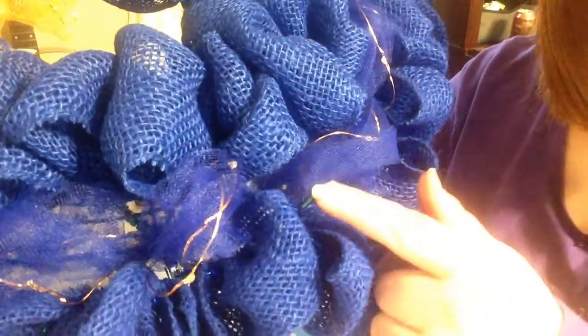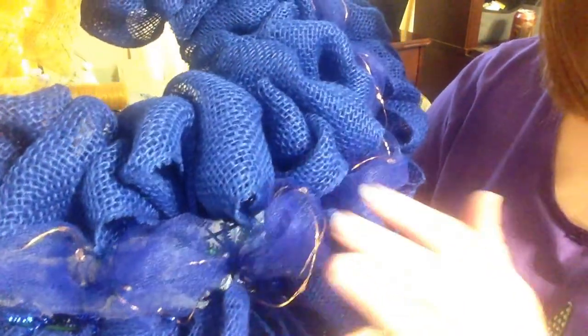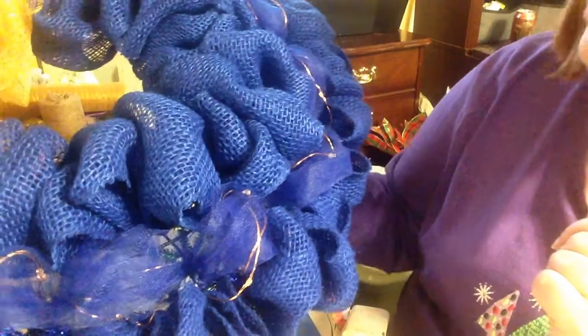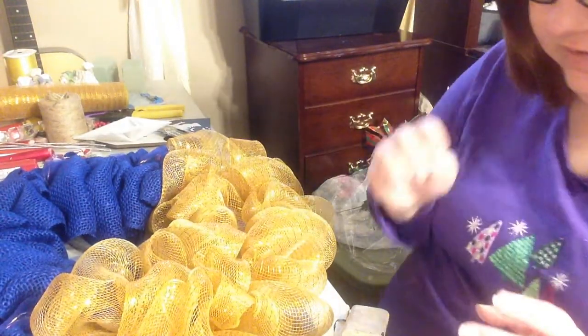Alright guys, so I got the lights in the wreath, and you can see the wire still shows. I tried to sort of camouflage it with that tool, but you can still see it, but I think that's okay. Like I said, I don't have batteries to be able to turn the lights on right now, so I can't see how they look, which is kind of a bummer, but now we're just going to add in the little decorative pieces.